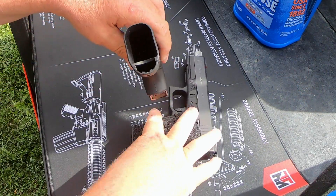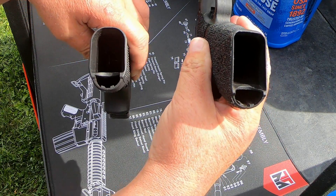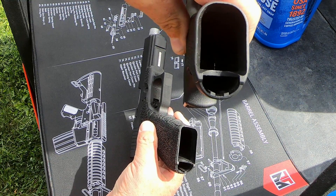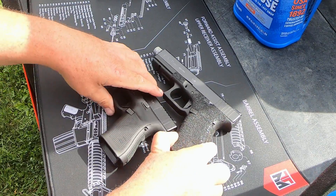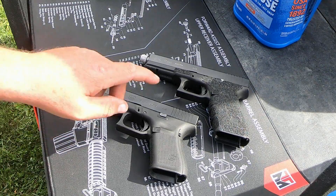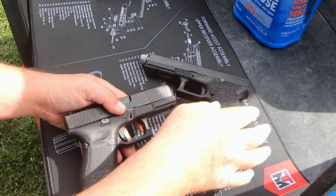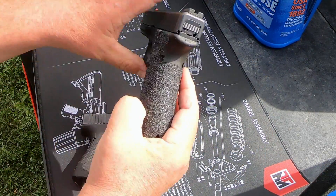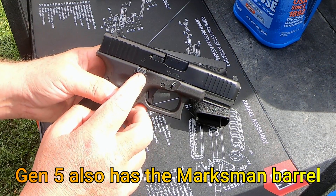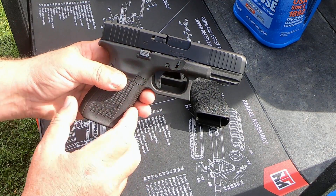I really like that feature. Flipping them over on the back: on the Gen 4 there's not much of a magwell bevel, but on the Gen 5 it is way more beveled — I really like that. Those are some of the key differences between Gen 4 and Gen 5. The other thing I like as a lefty is you've got the slide release on this side. On Gen 4s and older there's no slide release there, but now I can actually drop the slide and use it as a slide release if I want. This is the first gun I've ever shot to have that and I really like it.